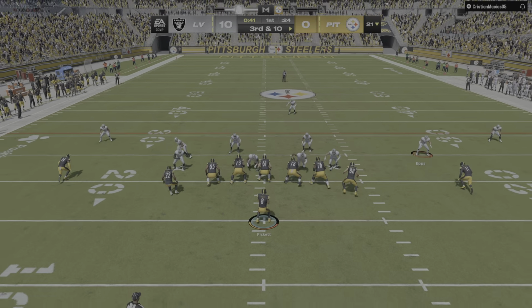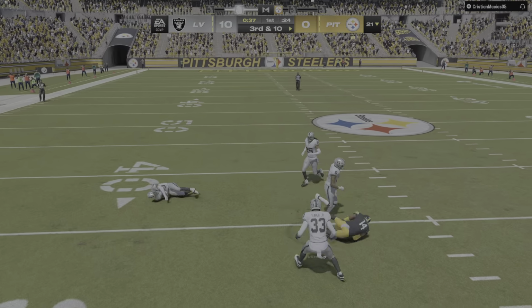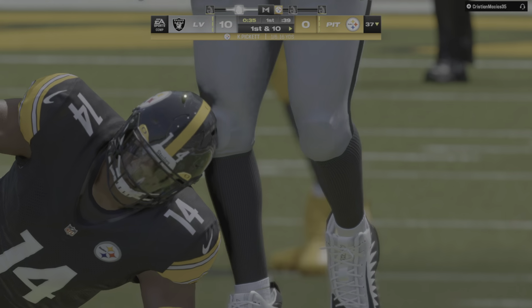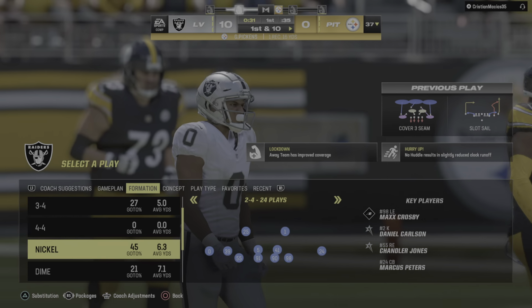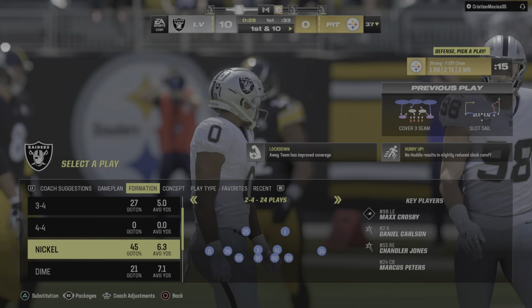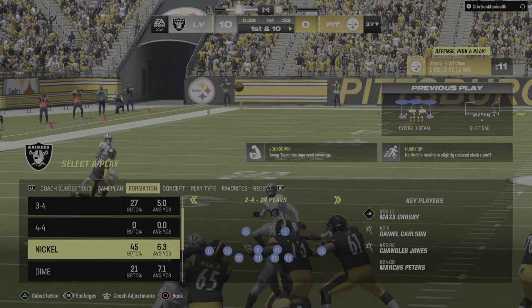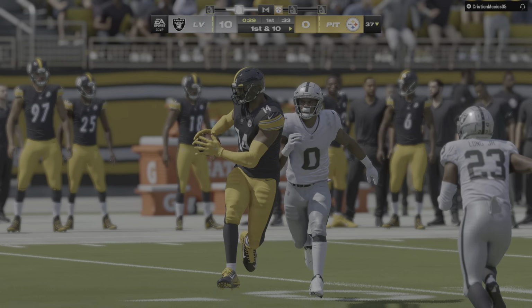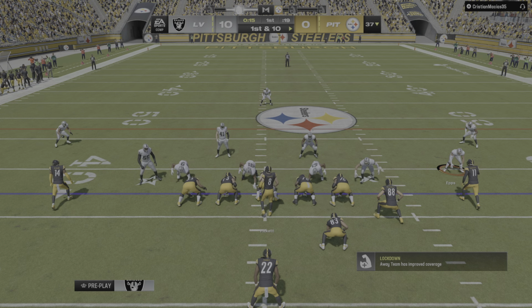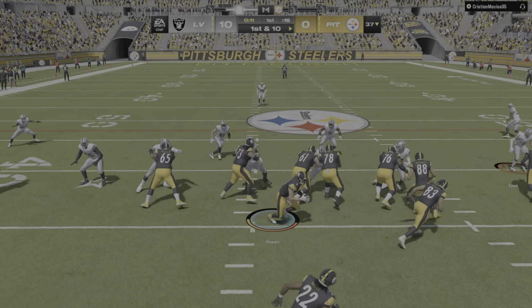Throwing on 3rd down. Here's Pickett. Able to find the open man. That's complete. And he will have a Steelers first down as they're able to get the third down conversion. You can almost hear the sigh of relief coming from their sideline and from their point on the field because this has been a tough start for them thus far. A much-needed first down there. They needed something good to happen. Plays like that will continue to help them dig out of this hole.